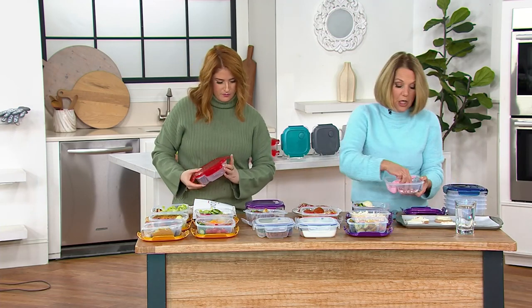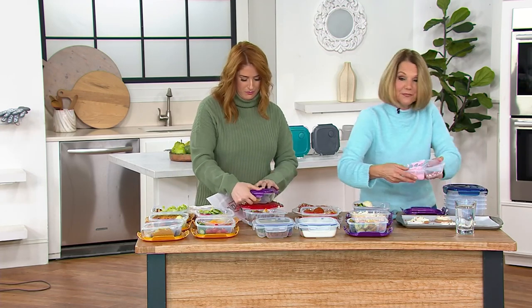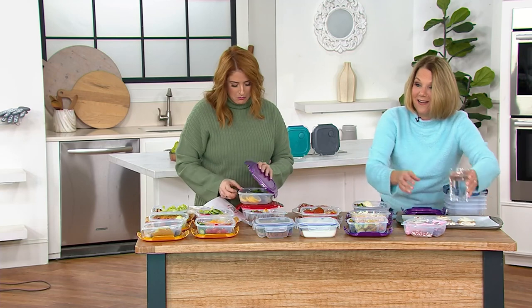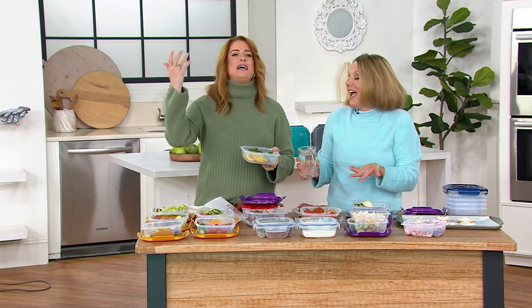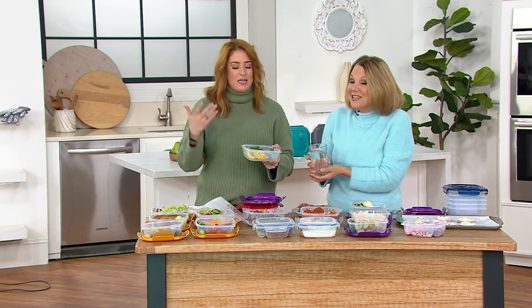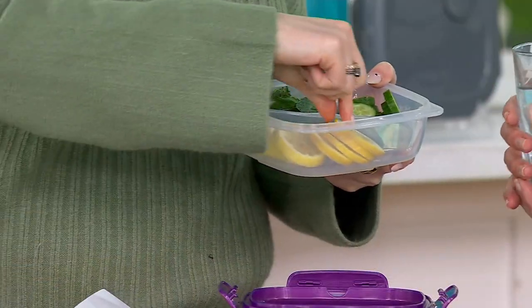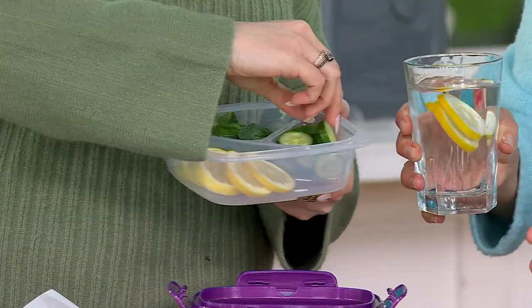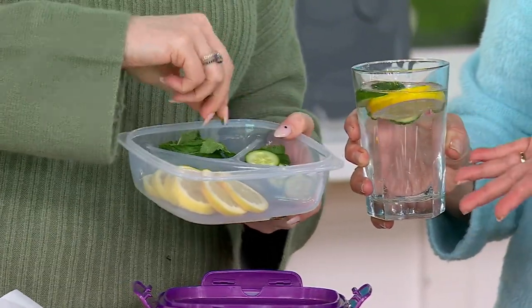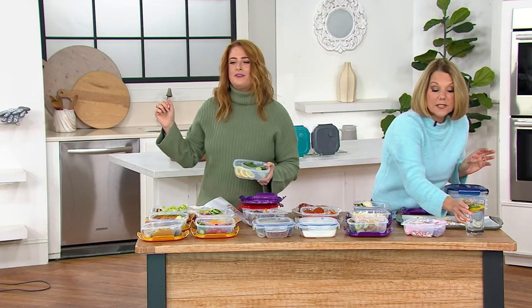Wait until you see what's in there. Can you smell that? Oh, that lemon zest and the mint! This makes me want to make a spa water. So I love this because if you cut up your fruits and mint and prep ahead of time, when you come home, there's your water all set to go.